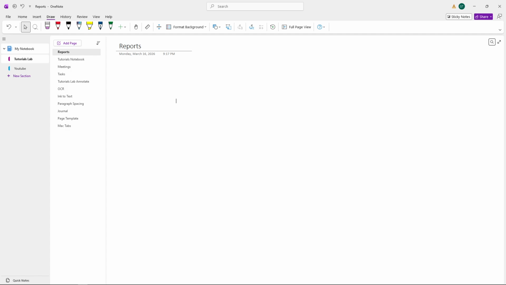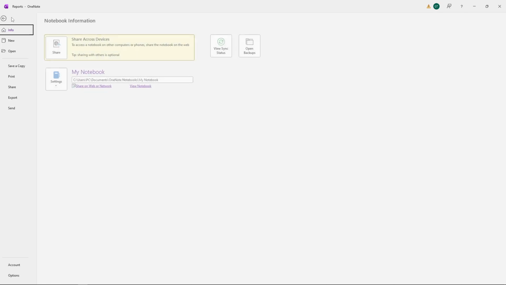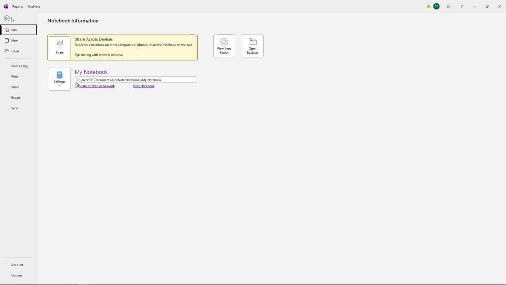Now that your notebook is loaded, let's move on to creating a brand new notebook. The process is actually quite straightforward. Start by heading to the File menu, which you'll find located on the top part of your screen where all your menu options and tools are displayed. Click on File, and the menu will expand, revealing several options for managing your notebooks and settings. From this expanded menu, look for and click on the option labeled New. This is where the magic happens.